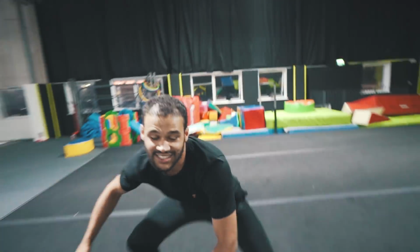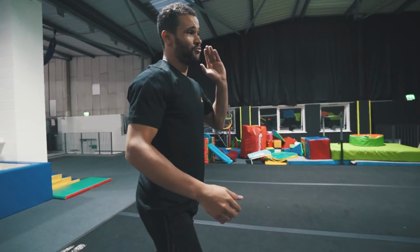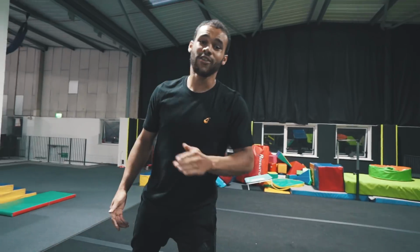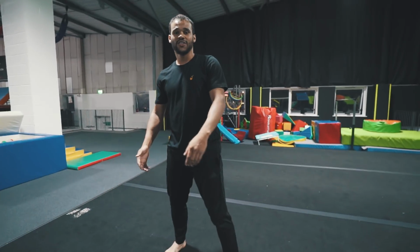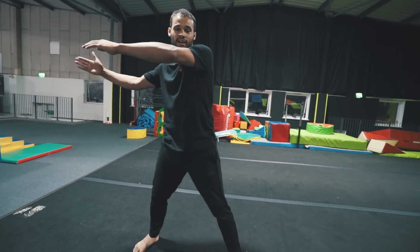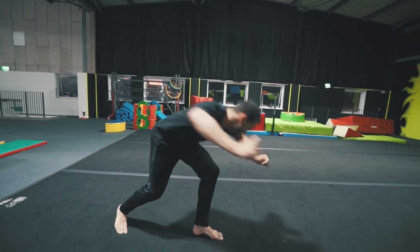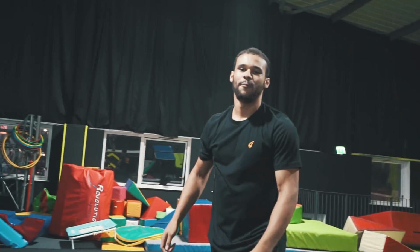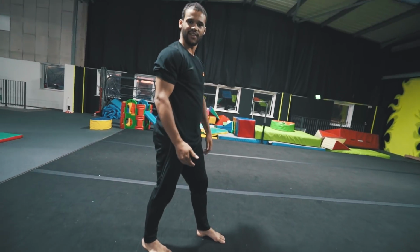So you might land like this, but it'll be really easy to get round to your feet. Much easier than trying to run up and kick back into a front flip. When you can do that comfortably, to turn it into a proper Webster, instead of standing like this, turn your feet, still bring your arms across your body like an aerial, front flip. And when you can do that easily, the only thing you're gonna change is your legs.